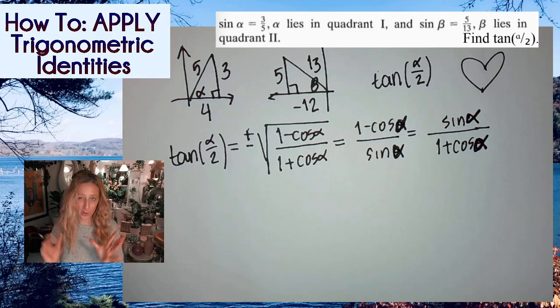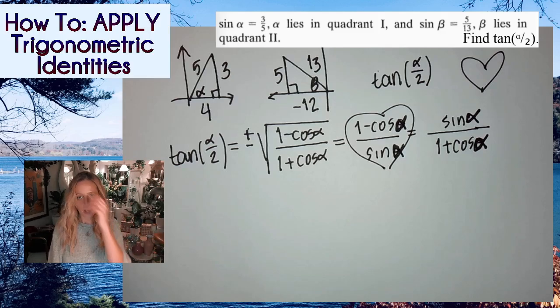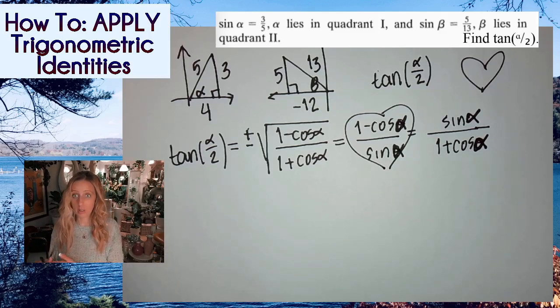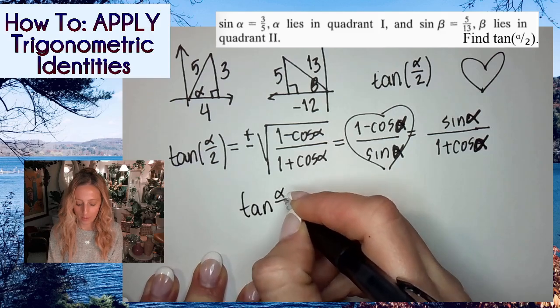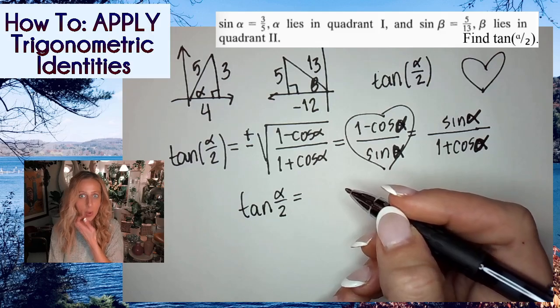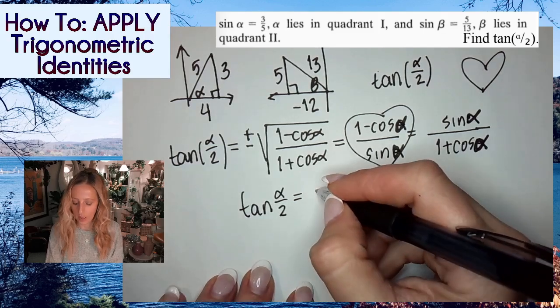So which one's my favorite? The one that looks like a heart? I'm talking about that guy right there. I don't have to deal with the plus or minus figuring it out. I don't have to find common denominators on the bottom or try to clean that up or rationalize a radical on the bottom from a sum or difference. It's easier with this one. So I will have the tan of alpha over 2. So it's not like number 1 in this playlist where you have a specific angle and we have to figure out if it's positive or negative in that case. And here we don't have to do that.